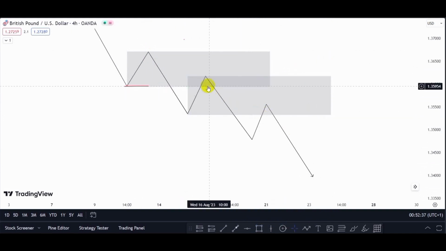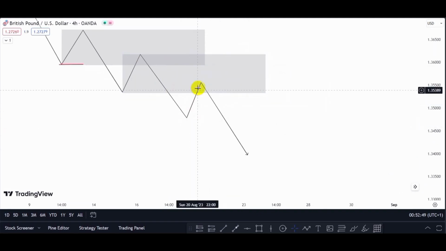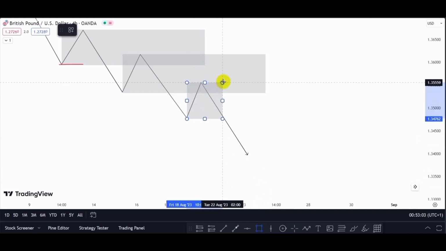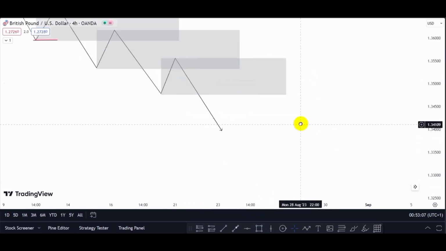Now we have price push to the downside, took out the sell side liquidity and broke structure, and then we have our retracement returning into the order flow to mitigate it. And then you see price further move to the downside, took out the sell side liquidity and broke structure. This becomes our next order flow to mark out: the buying move before the sell to the downside.